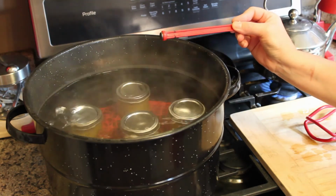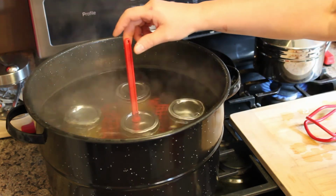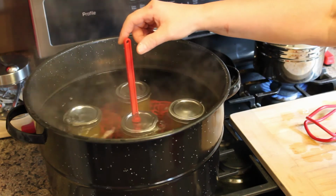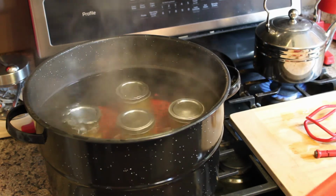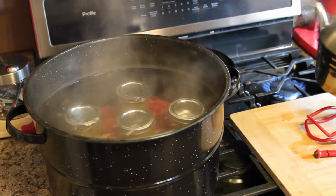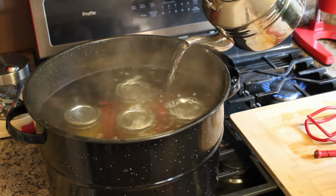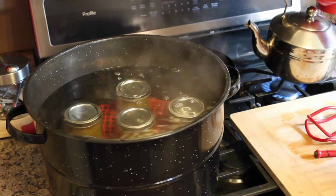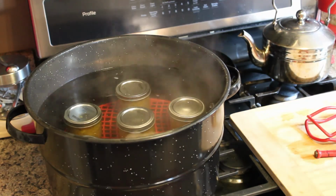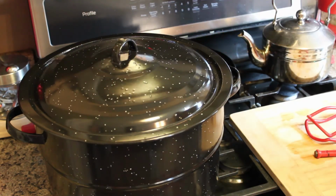So now what I do is I have a mark on my magnetic wand at 1 inch, where I've marked that with a marker. I'll just put that in the water, and I see that it's under the water level, but it isn't going to hurt to add some more water, so it's just under. I want to make sure that I maintain that 1 inch above. So I'm going to add some hot water from my kettle. And that way I'm safe. I'm going to put the lid back on and bring that up to a full rolling boil, and then start the timer for 10 minutes.